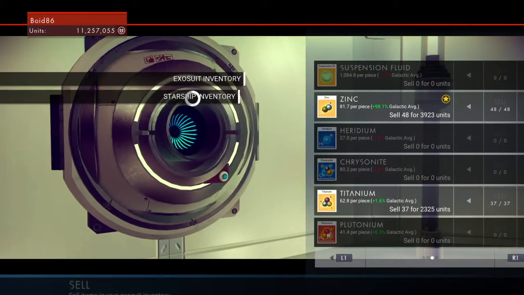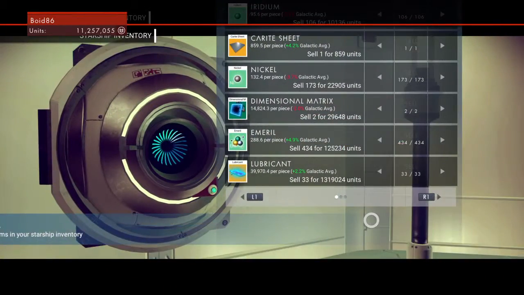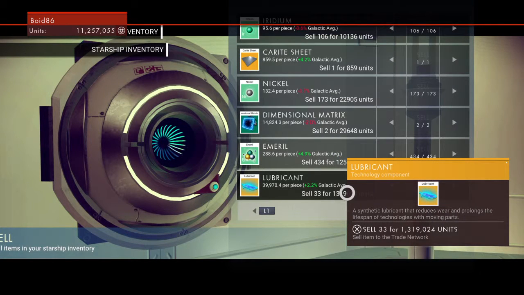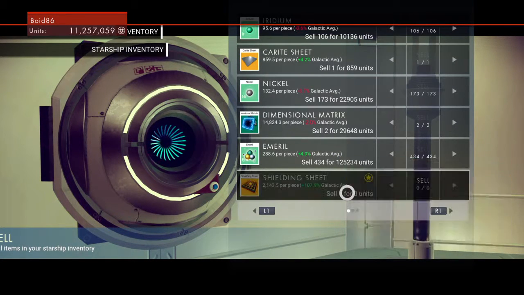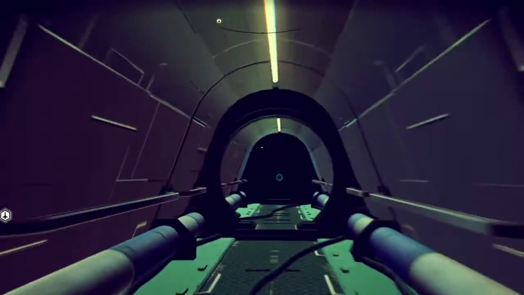What's happening here? Oh, Starship. How much have we got? Oh, 1.3 mil. Nowhere near then. So I'll get about 4 mil every 18 minutes, which still ain't bad, really.